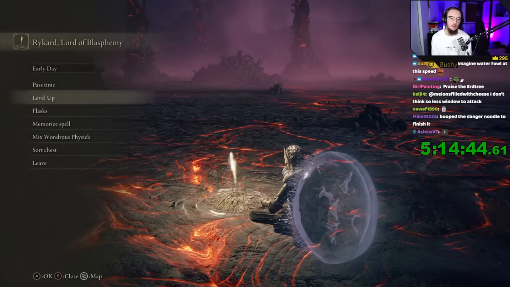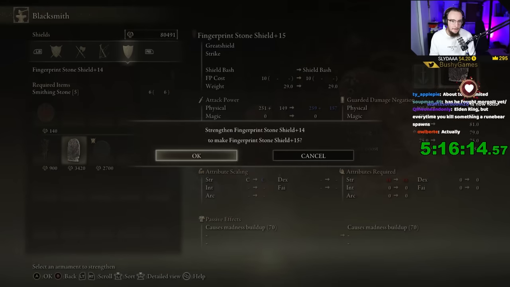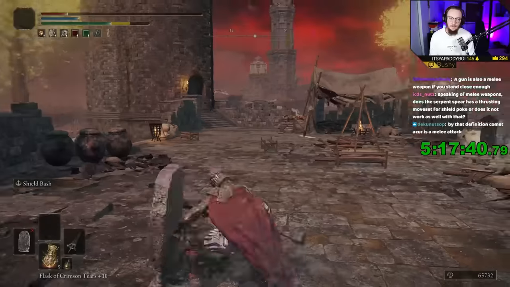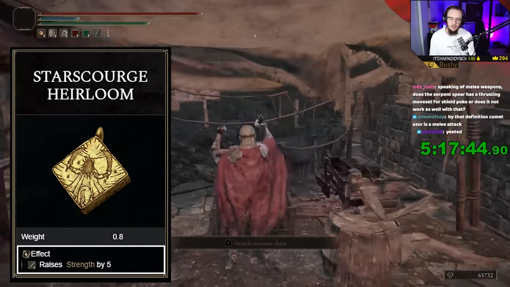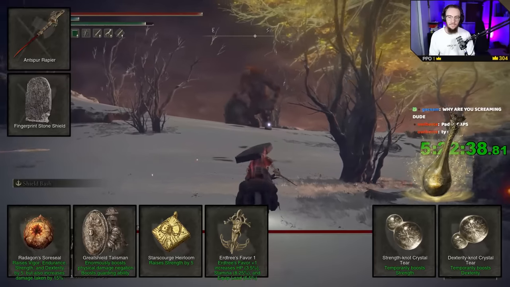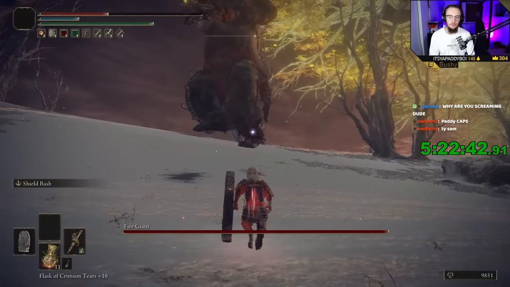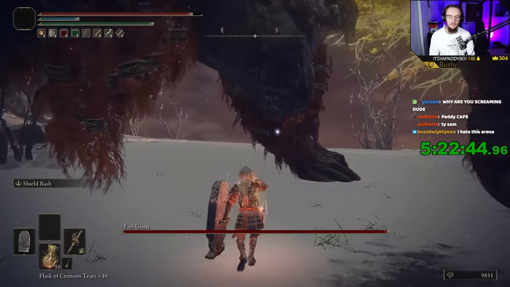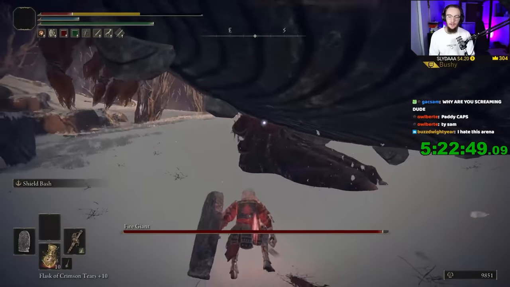After beating Rykard, I finally have the runes to get the 48 strength required to wield the strongest shield in the game, the Fingerprint Shield. I get 38 strength from levels, 5 from Radagon's Sword Seal, and another 5 from Starscourge Heirloom before going to take on Fire Giant. Ow! Okay.